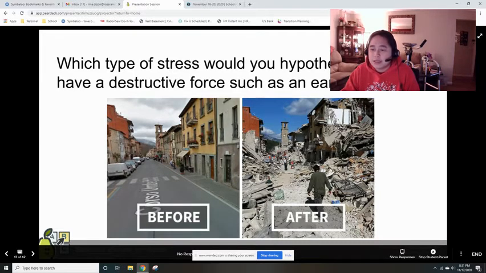Which means the right side of this plate moved toward this building, and then the left side maybe moved away from it, if this building was stationary. So these are two plates grinding against each other. So the stress with this one would be shearing.